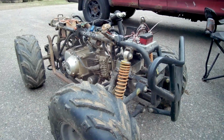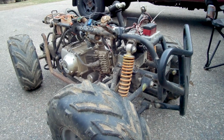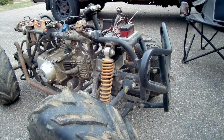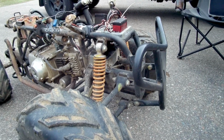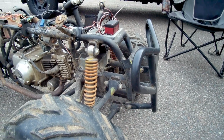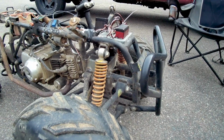It's not that complicated. The only thing that you need that a lot of people don't have is, I guess you probably could do it without a welder. You just have to find a different way. I just got a little crappy flux core from Harbor Freight, and they don't weld very good, but the welds hold, so it's good enough.